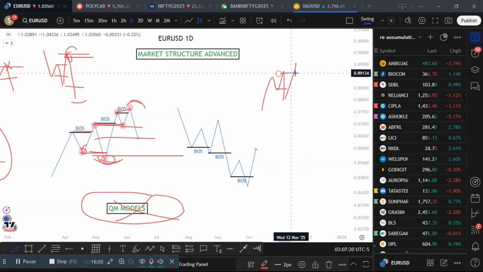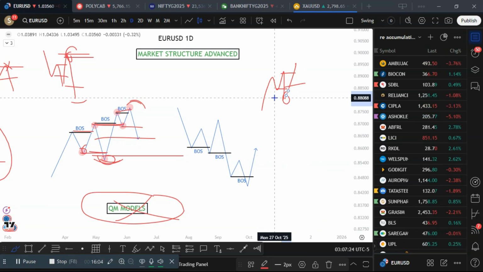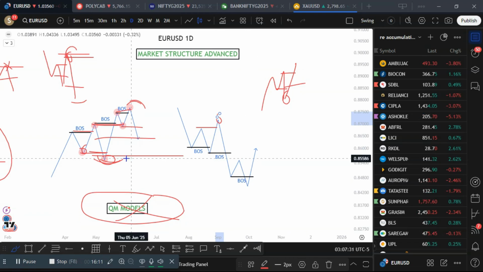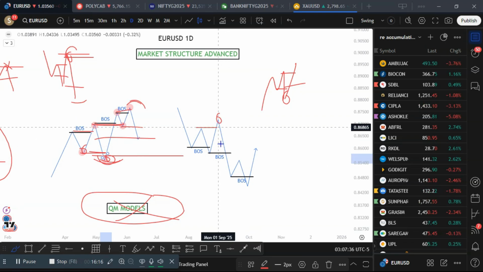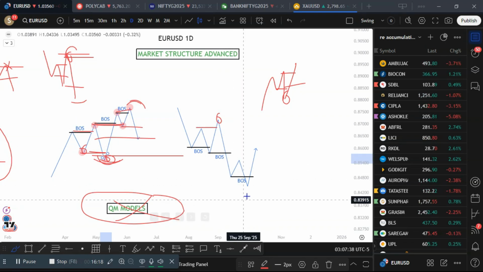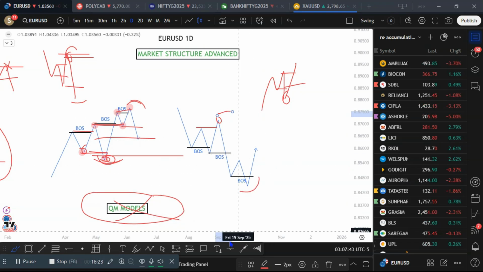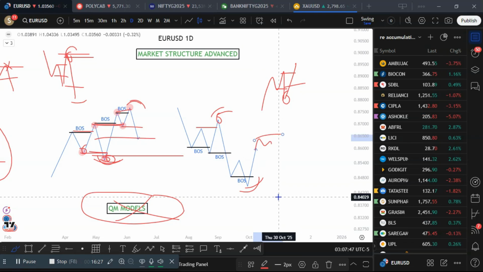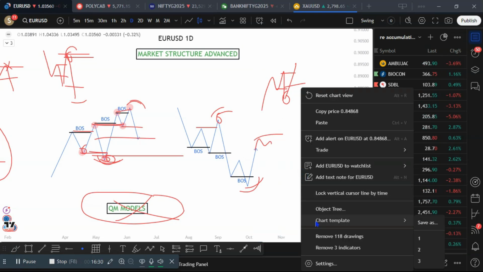Price grabs liquidity, breakout. Now you can trust this area. This is a strong low. You can only trade after the strong highs and strong lows. Alright. So whenever price gives a breakout, you will wait for liquidity grab on the opposite side, and then you can get your range and you can trade between this range and you can sell here. Alright, so I hope the theory is now clear.